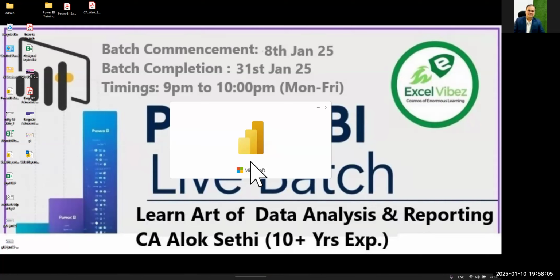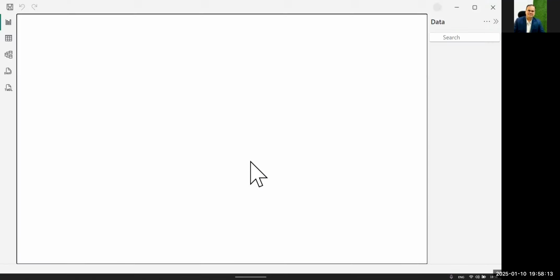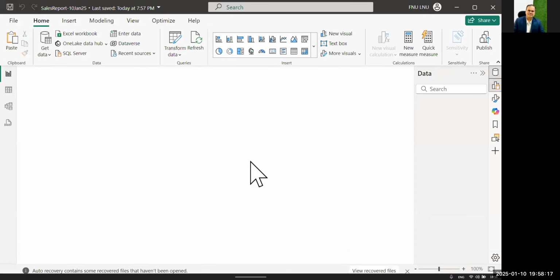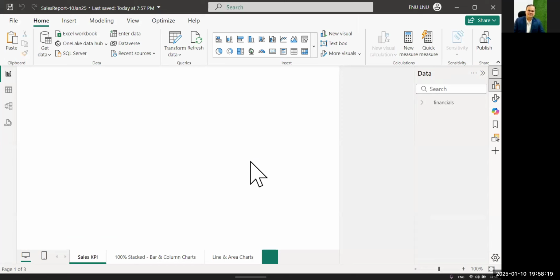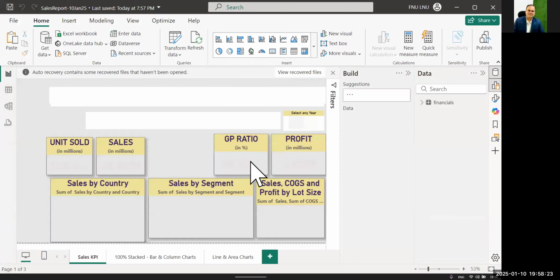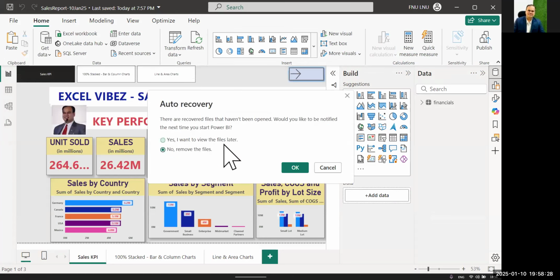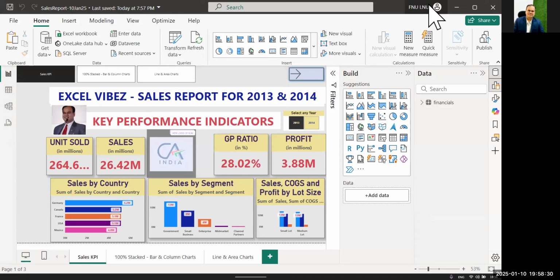Now, as we progress in learning Power BI, I will show you that if you take a paid version or subscription, we can upload it on Google Drive also. We can create a link and work on it without opening Power BI. But that I will cover next week, once we have understood the things. I have a paid account, I will log into my account and show it to you. I've already logged in.